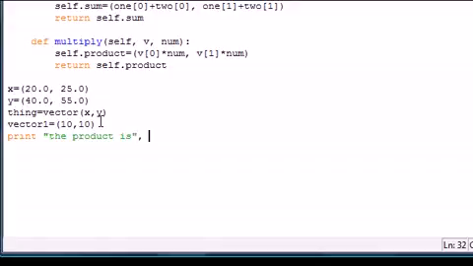thing.multiply, since thing was already an object of the vector class. Now we have to pass two parameters - which is the first one is vector1, what we're multiplying, what's going to be turned into v. So vector1 and also the number that we want to multiply it by, such as two. So let's go ahead and - everything looks good - go run this.